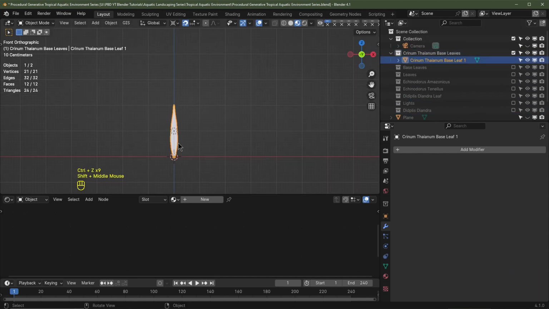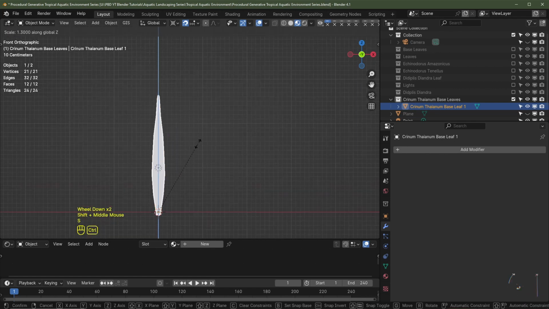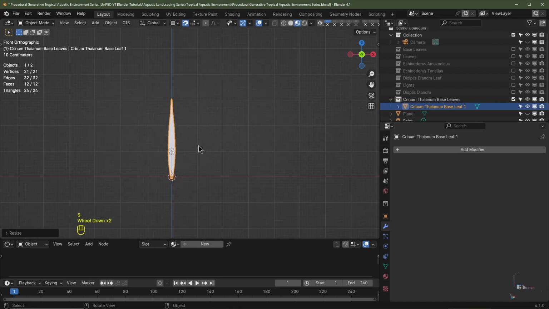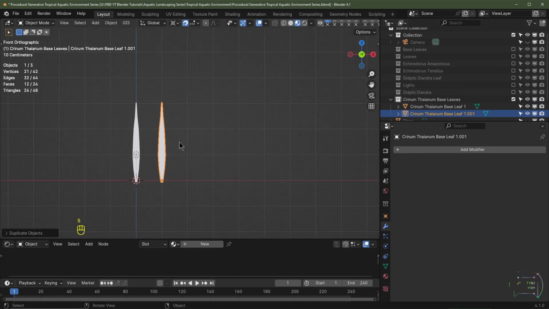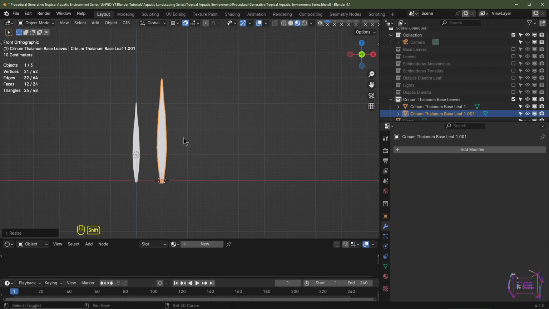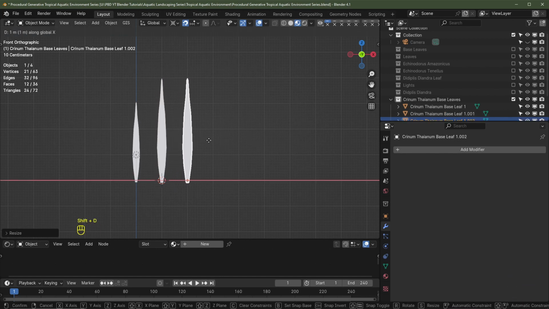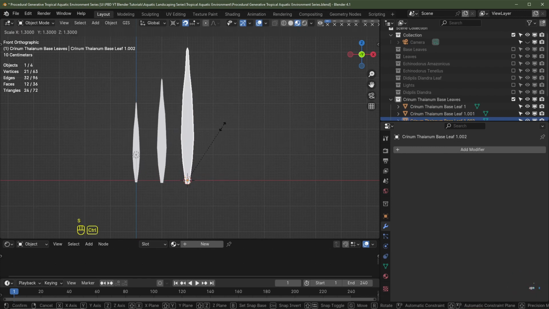There we go. With this object selected, I'm going to make sure my transform pivot point is set to 3D cursor. I'm going to hit Shift S and choose cursor to selected. I'm then going to hit S Z, holding down control, and I'll drag it up one notch. I'll then hit Shift D, drag it on the X-axis, and snap it there. I hit Shift S, cursor to selected. I then hit S, hold down control, and drag it up to about there. I'm going to hit Shift D, X, snap it to the grid, Shift S, cursor to selected, and hit S, hold down control. I'm going to make it slightly bigger.